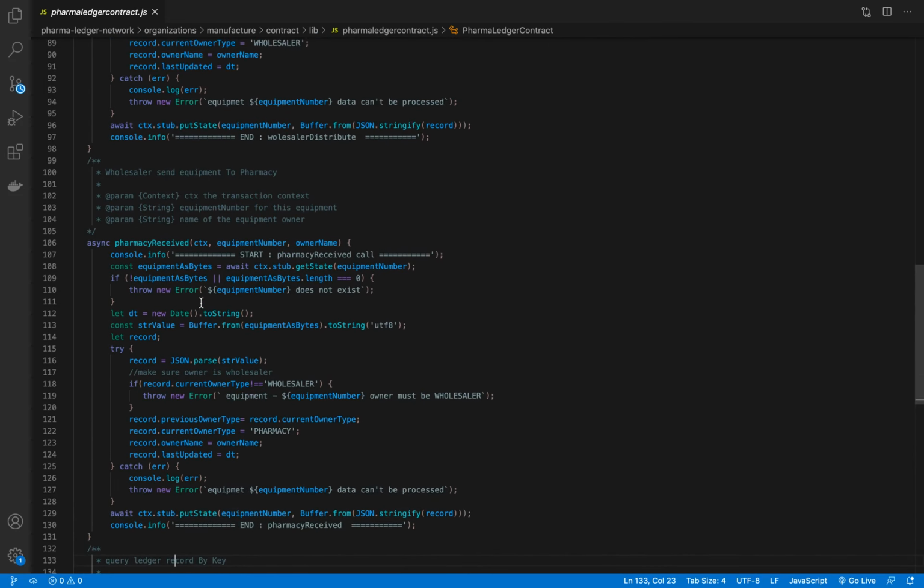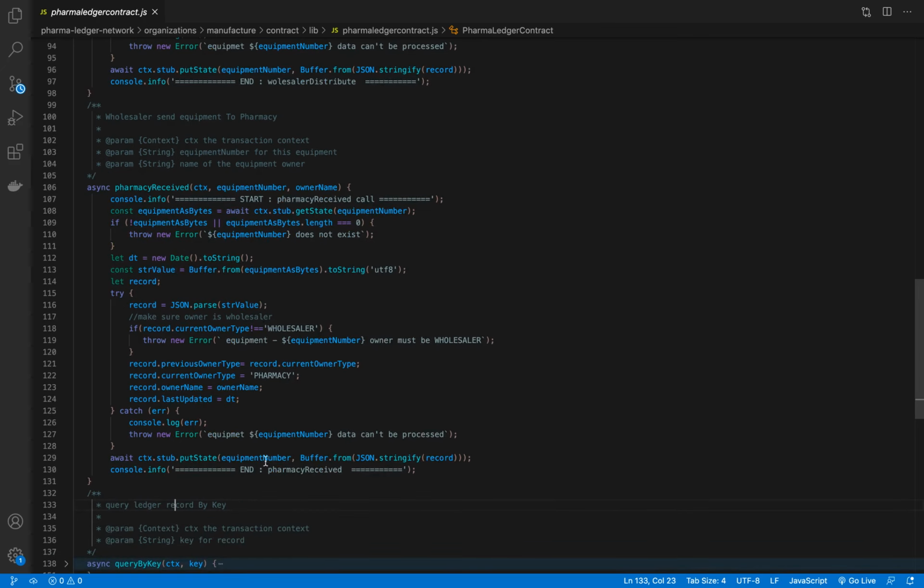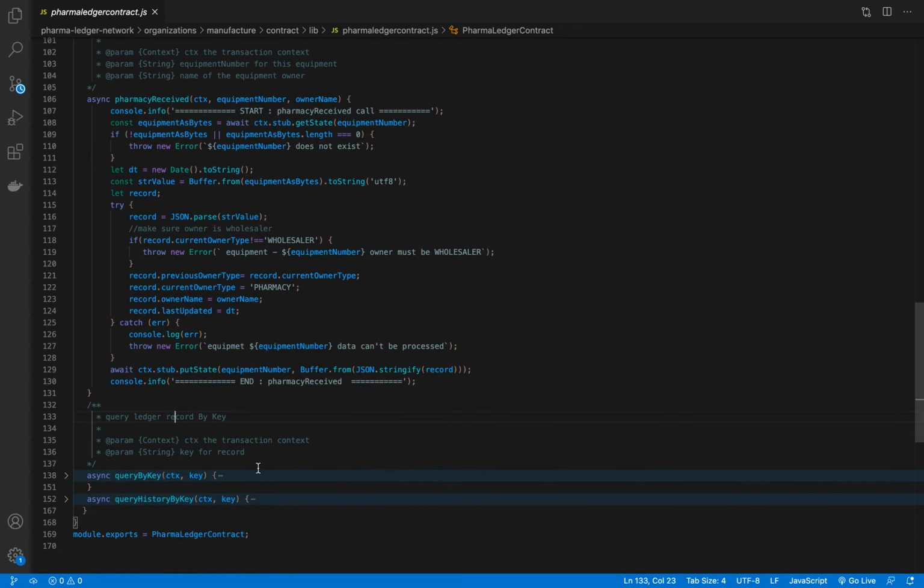Put state is a method which you have used in all three functions, where you are changing the values or the attributes of the asset. In this statement, you are changing the asset attributes, majorly the current owner type; the record last updated is not majorly what you are changing. All these changes which you have done in this try block will get reflected in the blockchain.